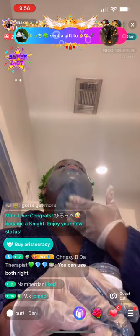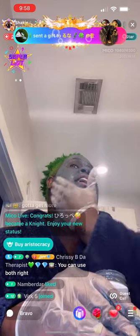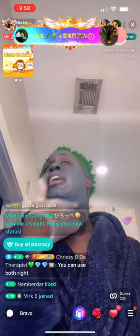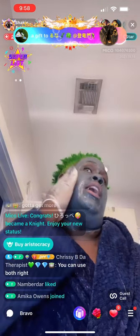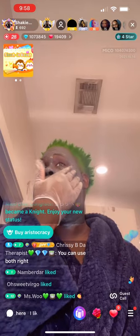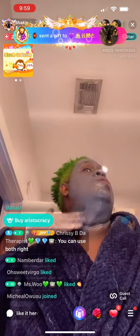Yes, you can use both. One is a clarifying mask, one is a detoxifying mask. So they kind of go hand in hand. If you would go to a spa, they would hit you with almost the exact same thing. I know last time y'all have been to the spa, just had one of those spa days. This is kind of like the same product that they use there. And you can do it yourself in your house.